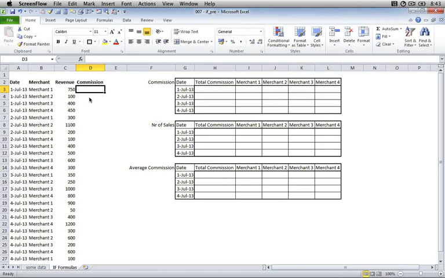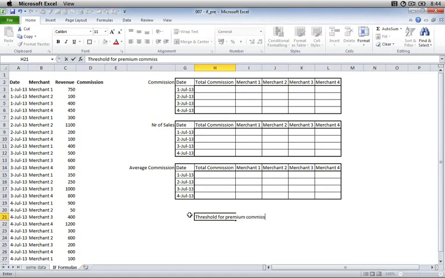To calculate the commission, let's say we in a company pay out 20% when a merchant makes sales over $1,000, and we pay out 10% if a merchant makes sales less than $1,000. So let's define here the threshold for premium commission, and let's say that's 1,000.